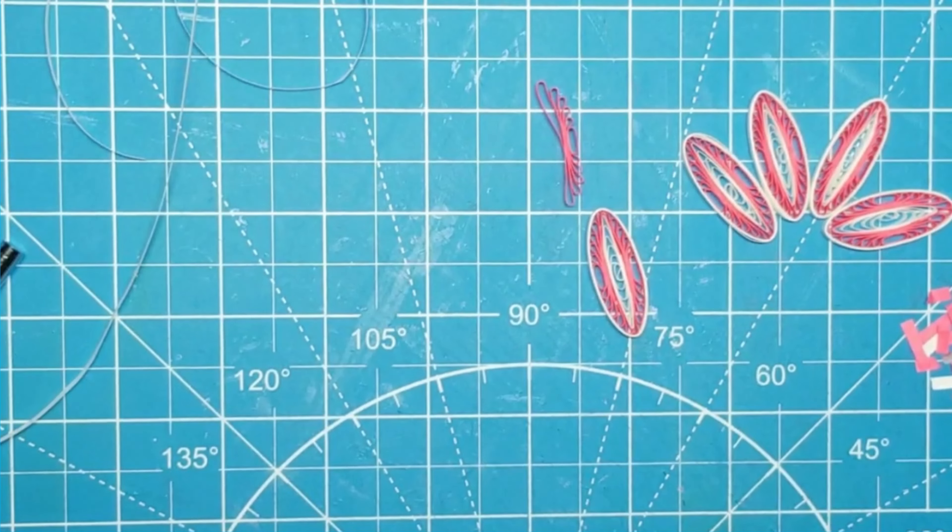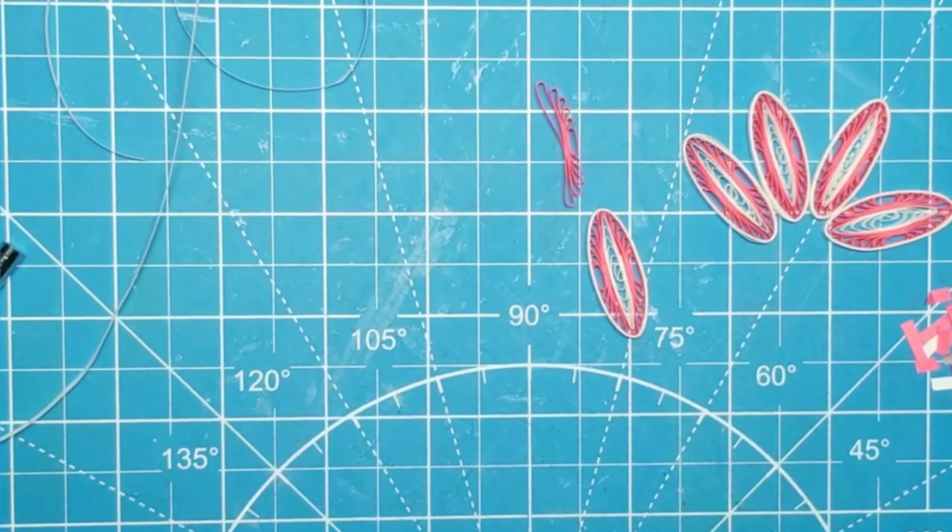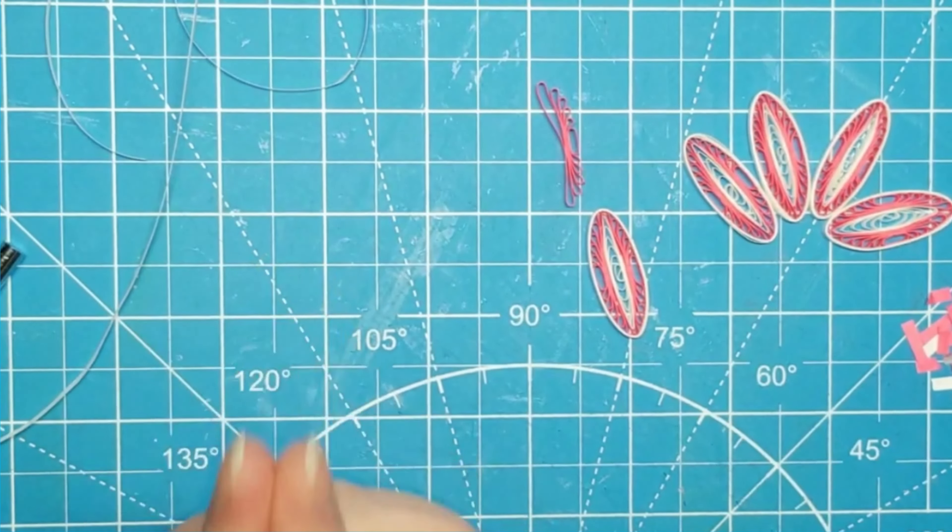Hey everybody, welcome back. This is Georgiana again with Expressions Craft Studio, and today we are going to make another flower by Artist E. Holm. She calls this video the Quilling 3D Comb Flower.